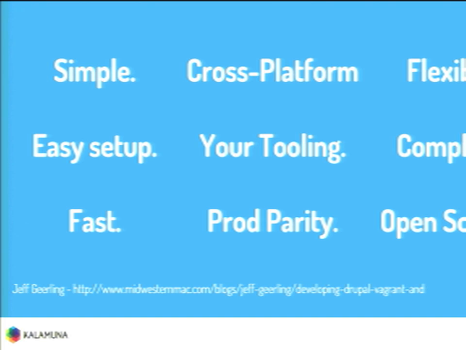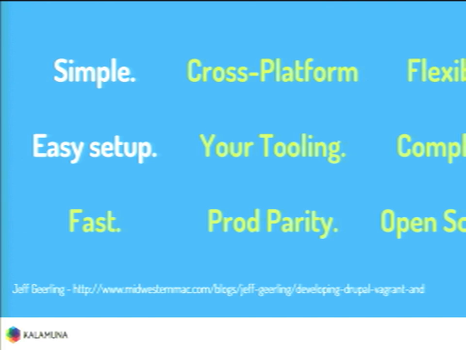If you were to put MAMP up here, you could cross some of these off, possibly, maybe not. But usually one technology has a couple, one has another. But these are the things that you would want to have if you wanted to have a perfect local development environment. Kalabox 2, as a CLI, which is nearly beta, has about this many. Simple and easy to set up, as you might imagine, are probably going to be in the GUI version, which we hope to release in a few months.